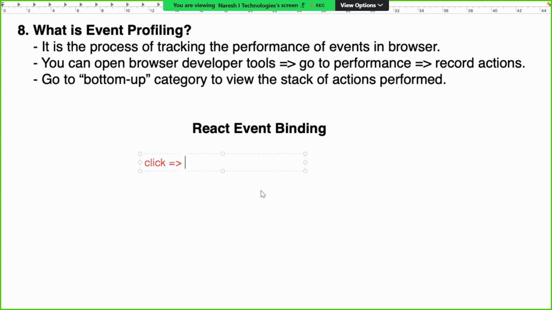All events are related to the window, meaning the browser window, and inside the window we have a document. So in the browser window, the document object contains all the events. You can attach to any event inside the document.